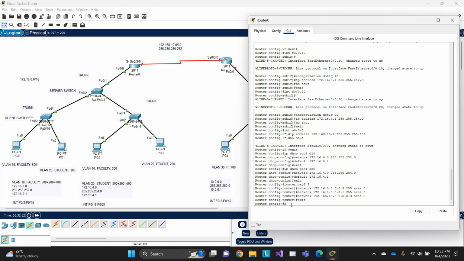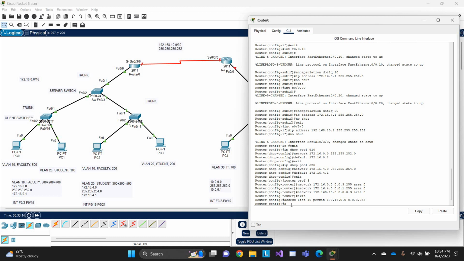configure terminal. The command is access list, the number of your VLAN, so for VLAN 10, then permit, then the network IP for VLAN 10, that is 172.16.0.0, and the wildcard mask 0.0.3.255.